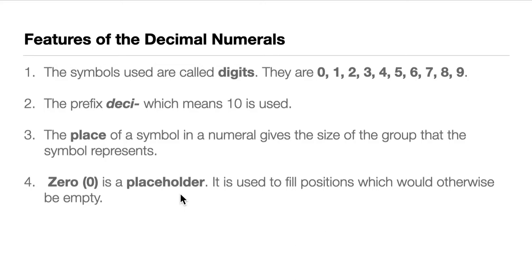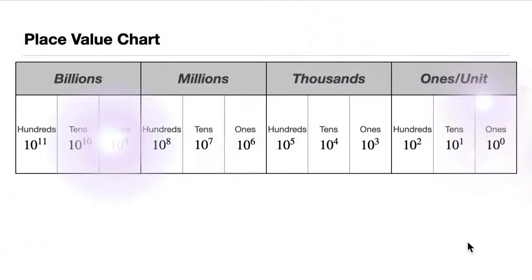Next up, as promised, I'm going to show you the place value chart, and this will only be until the billions. There's a lot more after that, and even a lot more before this ones digit. But let's content ourselves with the ones or units. We start with the ones, and that's 10 raised to 0. Again, any real number except 0 raised to 0 is equal to 1. 10 is 10 raised to 1. Hundreds is 10 raised to 2.